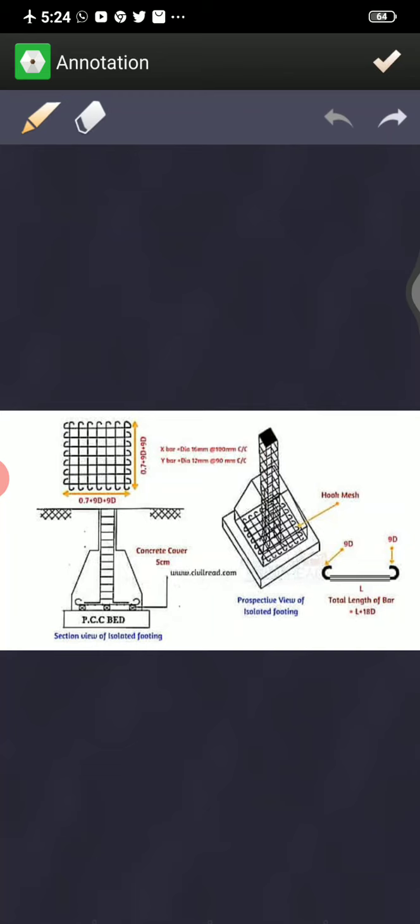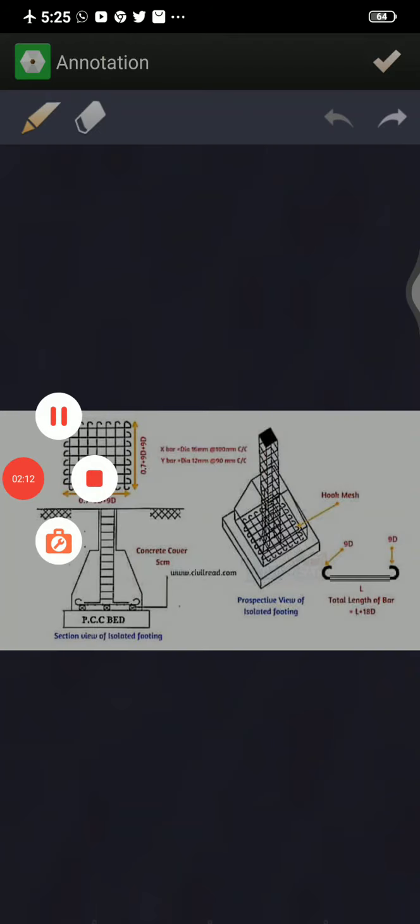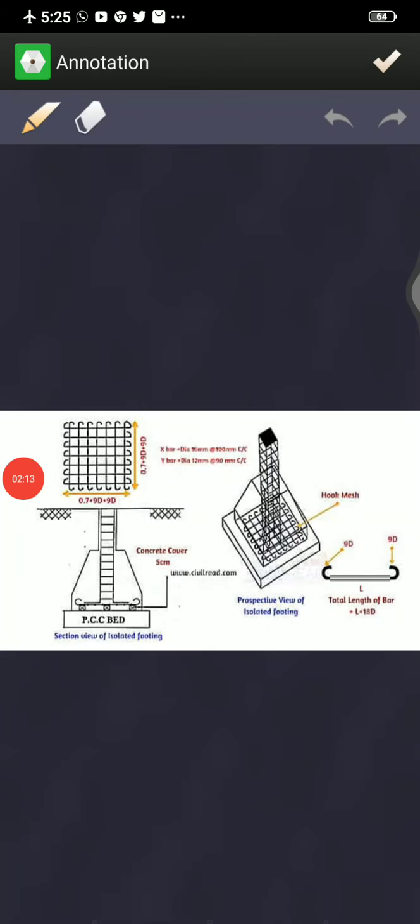Actually, four types of bars, right? Mesh bars, then splice bars, then vertical bars and stirrups. So four types of bars you are supposed to determine here. And that mesh will consist of straight bars plus two hooks, right? So this is the portion that mesh will have. These kinds of bars will be in the mesh. So in both directions, you will have the main bars.